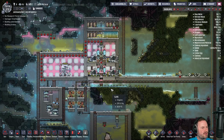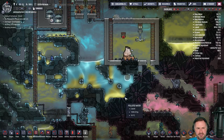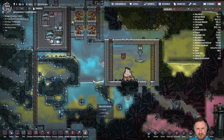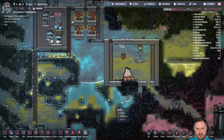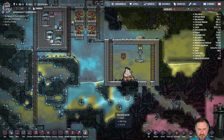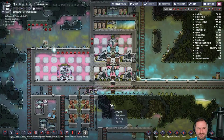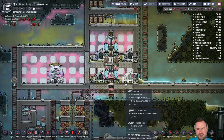What is the water in this game? Like all liquids break gravity and stick to the roof. Yeah, I don't know. The water is a little bit weird. I had a situation in another game where I had a body of water like this, and then there was a big wedge in the middle, and the water level was up to here on this side, but then it was like here on this side, and it feels like the physics should have leveled it off somewhere because it was connected at the bottom, but it just didn't. Maybe my understanding of water physics is wrong, but I feel like it should have leveled off, right? So I don't know. Maybe they're just a little bit funny.